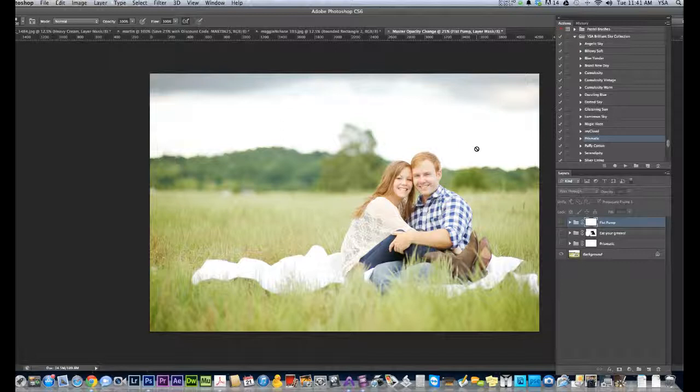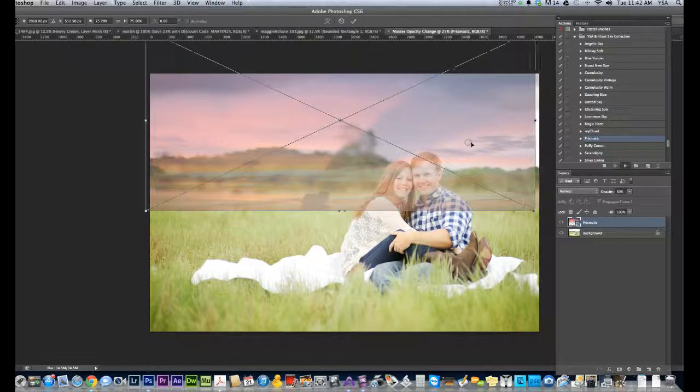I want to do a video and take some time to really go through how our Brilliant Sky Collection cloud overlays work. And I'm going to show you guys how to take this picture and make it look more like this. So let's get started. I'm going to go ahead and delete these so they don't get in the way. And then I'm going to run Prismatic, one of our cloud overlays.